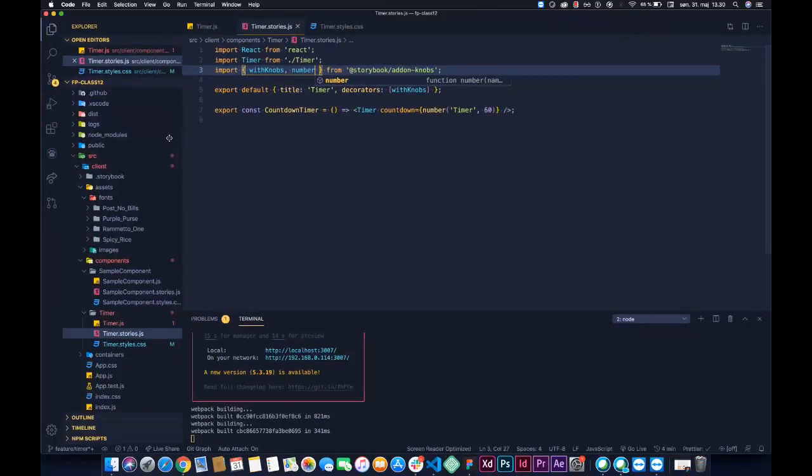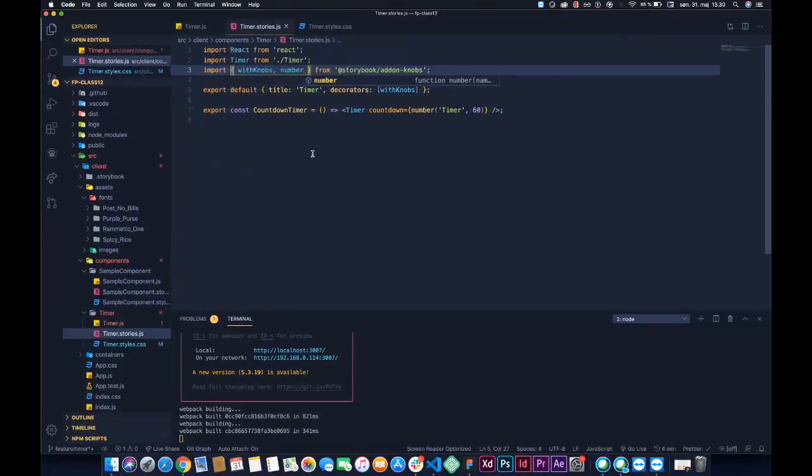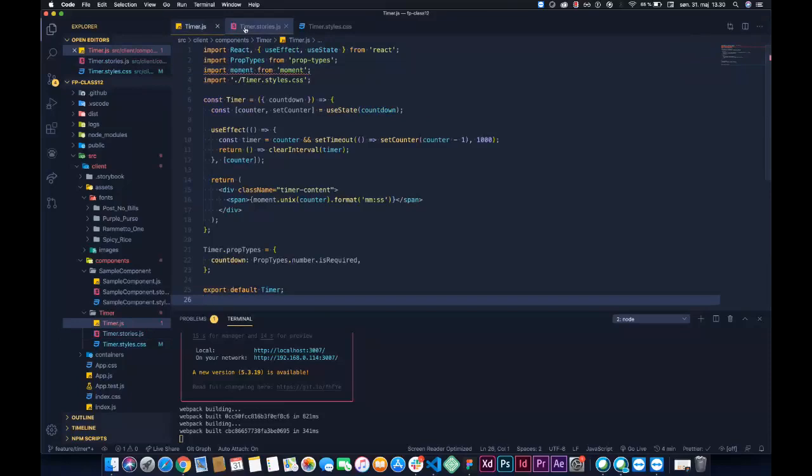Number, timer. I work with number, not with date. Is that correct, or I don't know. I think number is fine. It seems like your timer component is not being re-rendered.